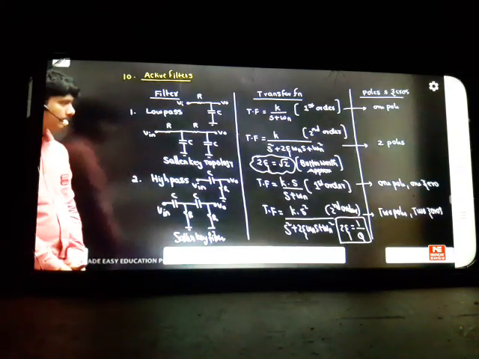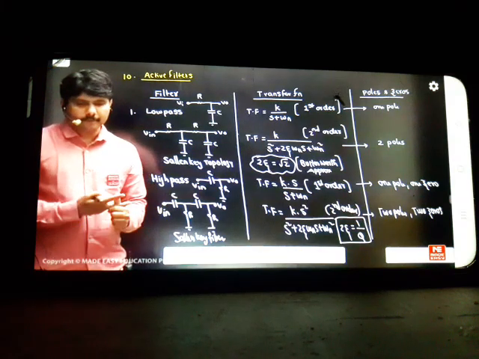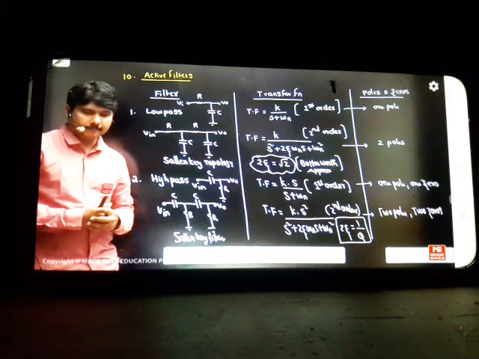The next class is very important. Non-linear applications are most important. Okay? 100% there is a guarantee that one question will come from that area. That much important is the topic. Let us complete in a smooth manner in the next lectures. Each and every topic in a smooth manner, we will complete the techniques.